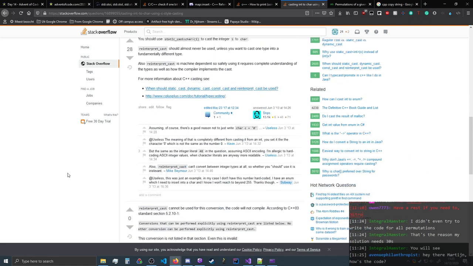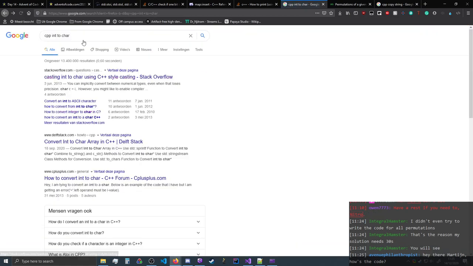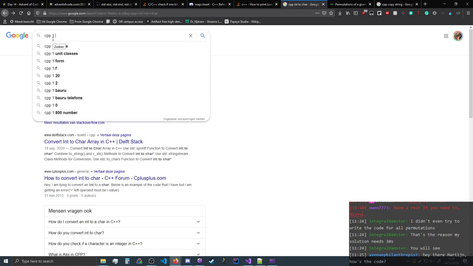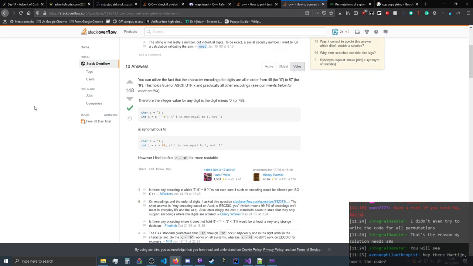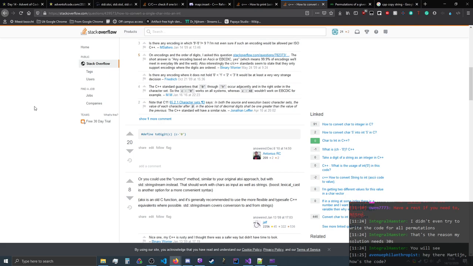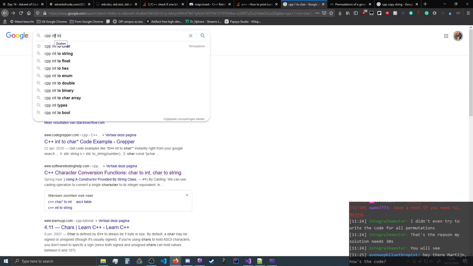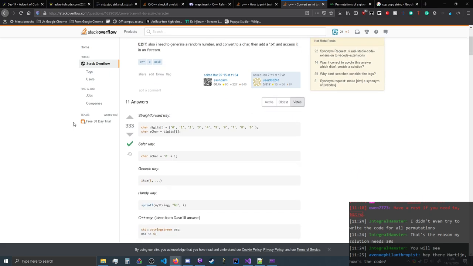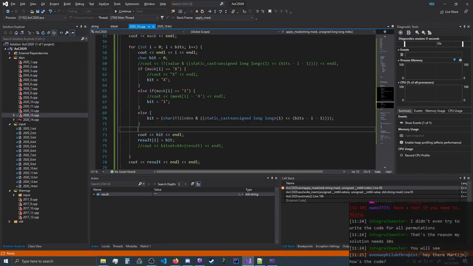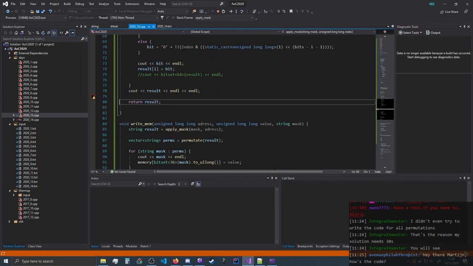Oh, I know what's going wrong. Yeah, I see the issue. Because I need to get a 1 to char. Single char into an int. No, I want the other way around. Char to string, but I need an int to char. What they do is give me the int value into an ASCII character. Is that what I want? Yeah, there we go. 0 plus I. This is disgusting. That looks better.